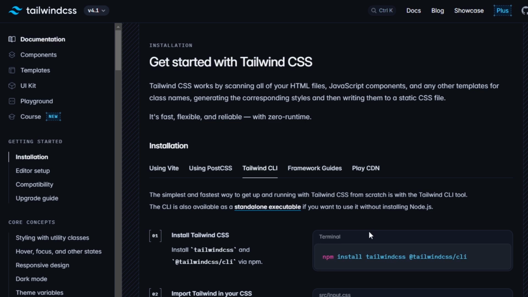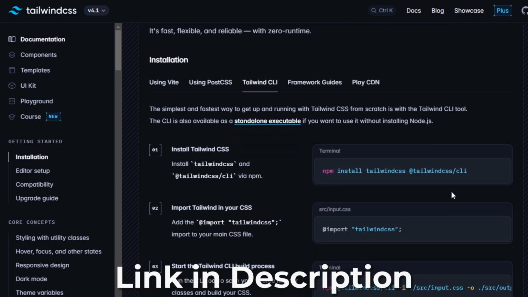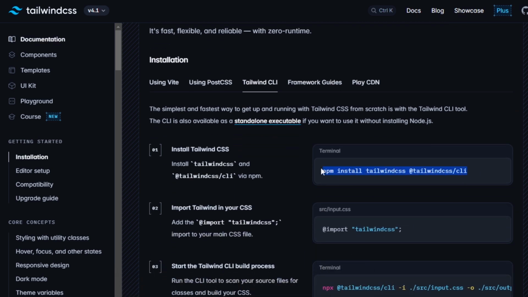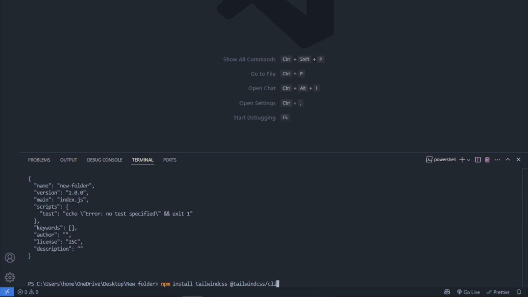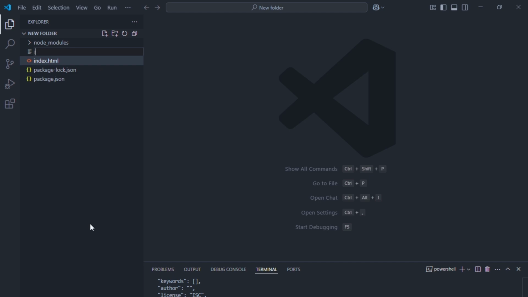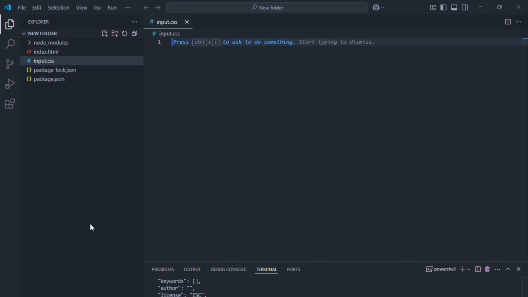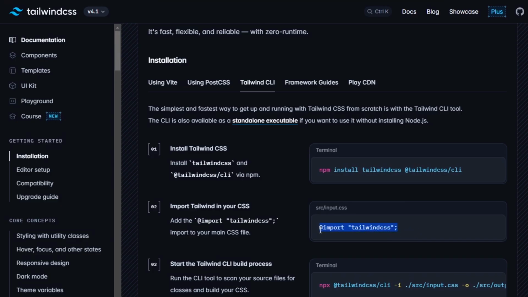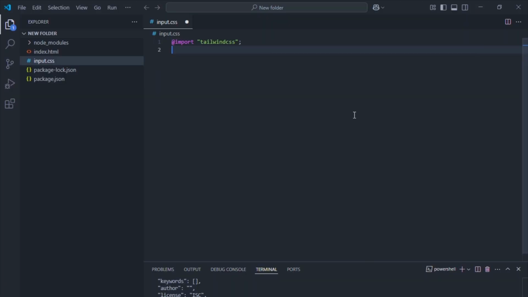Now for the Tailwind magic. Head over to the official Tailwind CSS documentation. Find the first command they tell you to use for installation. Copy it, slap it back into your terminal, and hit enter. Let npm work its quick magic. Next up, create a fresh file named input.css right there in your project folder. Easy peasy. Inside this new file, you'll need to add a specific line that tells Tailwind what to do. Grab that specific instruction directly from the Tailwind docs and paste it into your input.css.